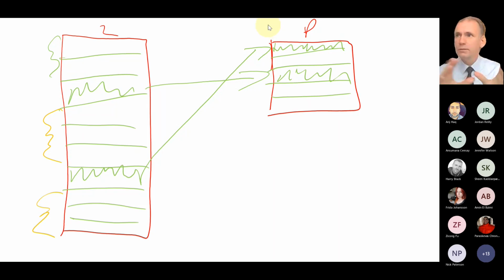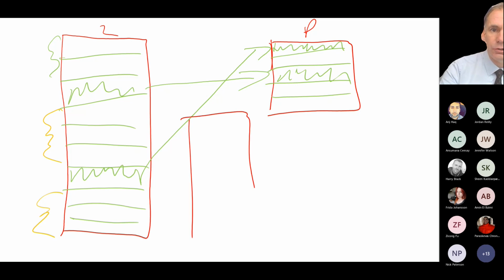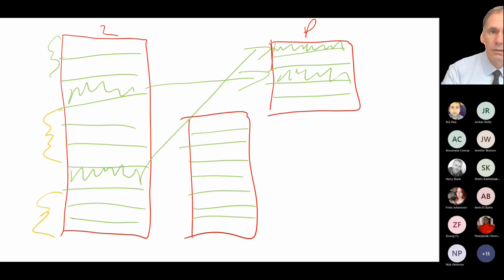Okay, so we can start locating logical programs into physical memory. But we can do more than one, of course. We might have another logical program, still bigger than physical memory, but not as big as our other one.